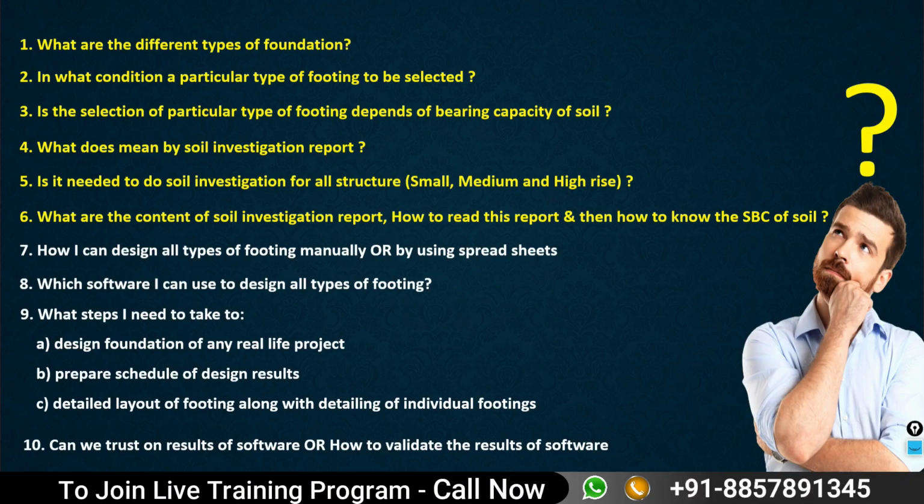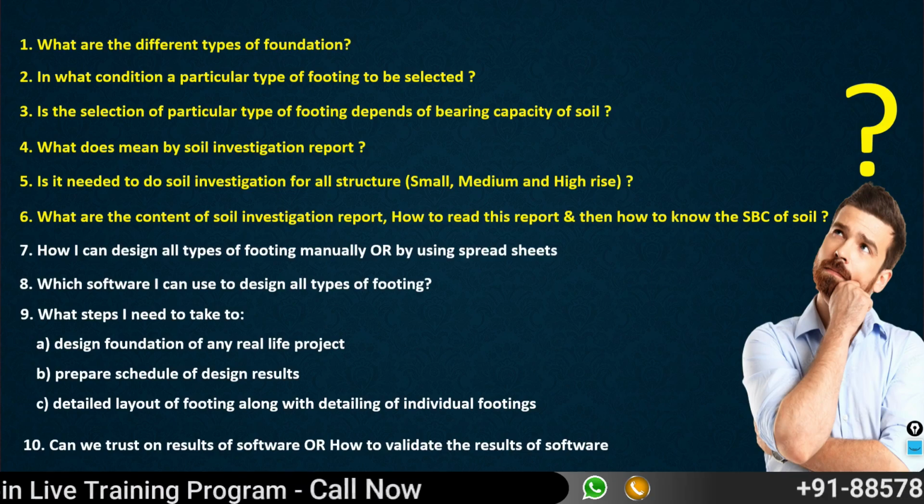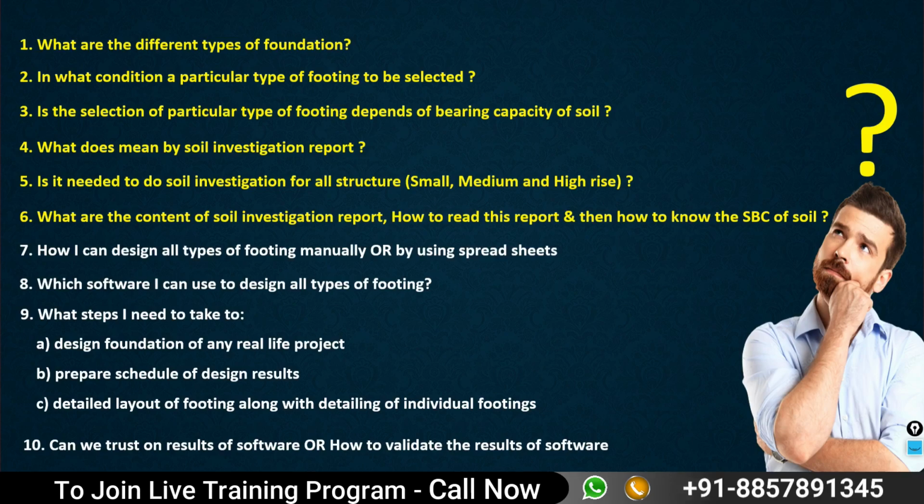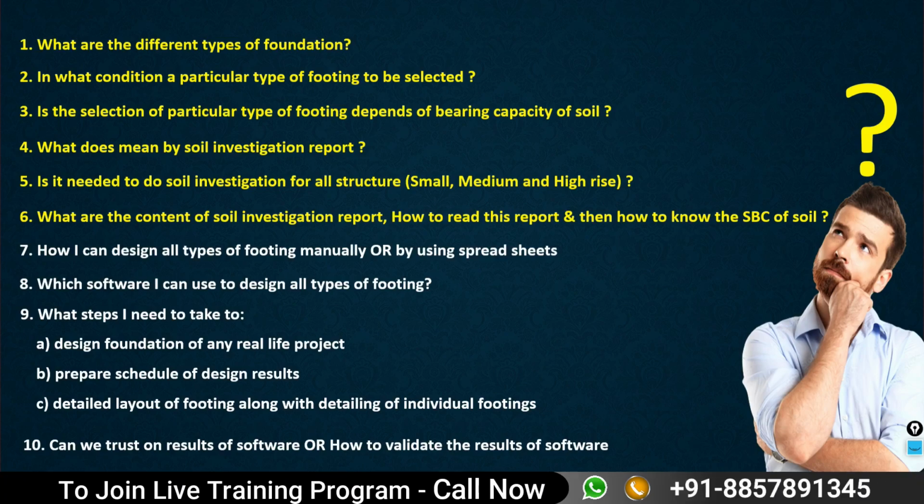Software, you know very well, is just software. If you give the wrong input, software will give you wrong output. If you give the right input, software will give you right output. But software will do everything. If the software makes some mistakes, how can you validate that? How can you check that? So having the knowledge of doing all these things manually is very important.